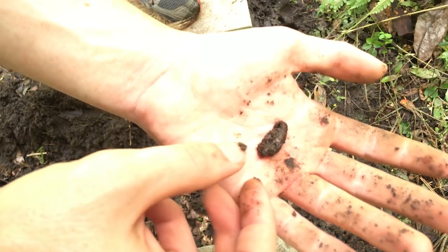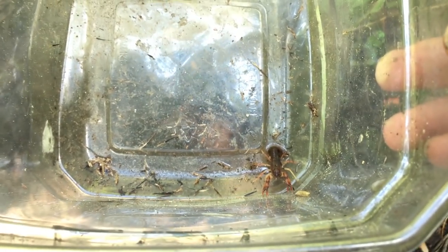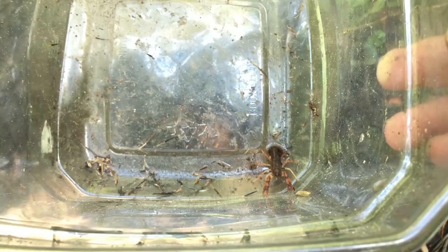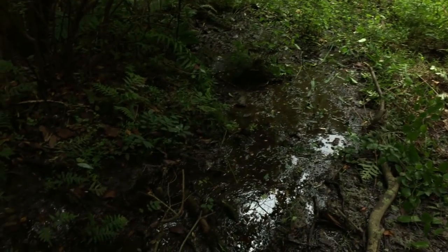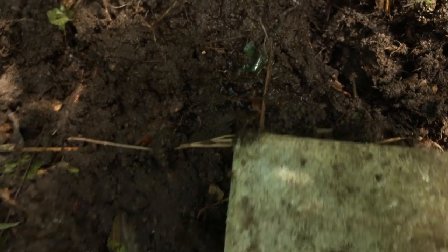They get one heck of a lot bigger than this — up to even 4 inches in length — and can give a really nasty pinch as full-grown adults. If these guys are in fact devil crayfish, they are nocturnal, so if I came out in the dead of night I might be able to catch one leaving their burrow. These guys are omnivores, so they'll eat any kind of organic matter, but typically plants and decaying stuff — kind of like the cleaning crew of the swampy area at night. I released him back in the dirt patch where I found him, and he went right back to digging himself into the mud.